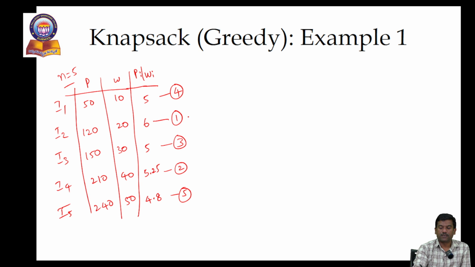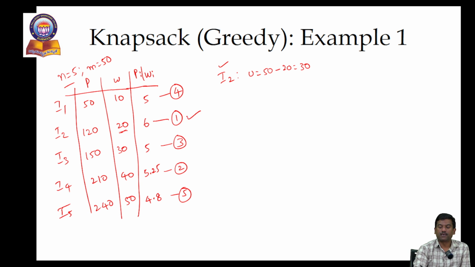So here, take the first item, which according to our scenario is item 2. And what is the weight? The weight is equal to 20. Of course, I should also provide the knapsack capacity. Assume the knapsack capacity to be equal to 50. By adding the second item, does it exceed the knapsack capacity? It does not exceed, because the item you are adding has a weight of 20 and the capacity is 50. So you can add item 2, and the remaining capacity is 50 minus the weight of item 2, which is equal to 30.